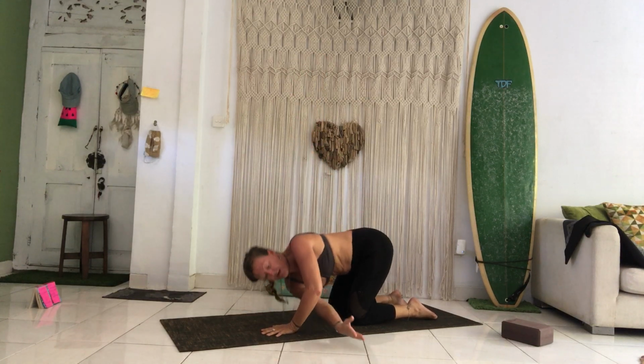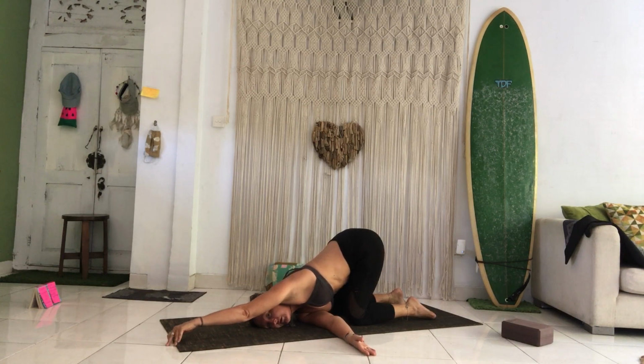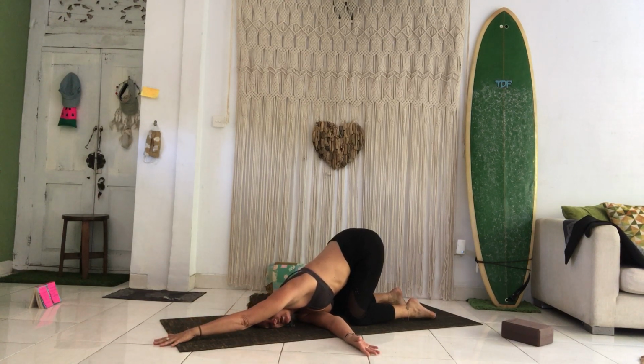Inhale. Exhale, sweep it under. Ear down to the earth. And you can walk that left hand forward, feeling that stretch and lengthening down the left side of the body. Pressing the shins into the mat. Breathing in this space.